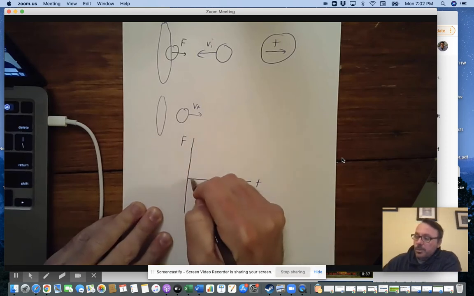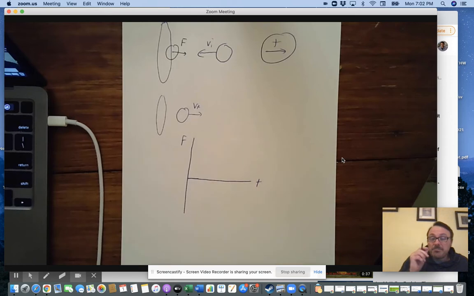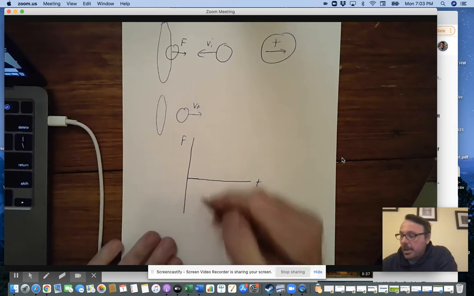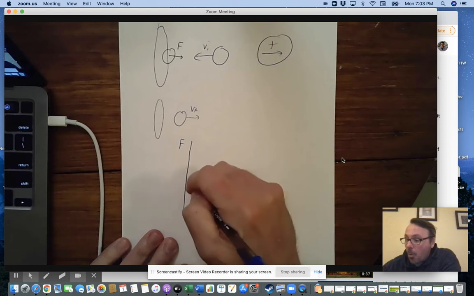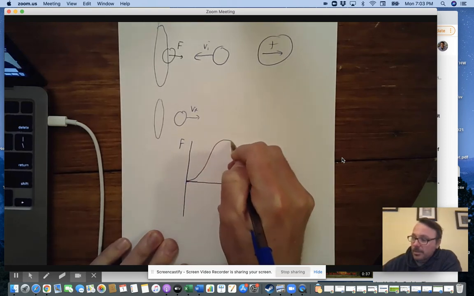So we know that that force starts out as 0 until the ball makes contact with the wall. Then we saw that force increase as that ball got squished and squished and squished. And then it starts springing back out. And that means the elastic force would decrease, decrease, decrease, right? But it's happening over such a small scale, we're not seeing it. So this graph, when two things interact, always takes the following general shape. And that general shape is something that looks like this.